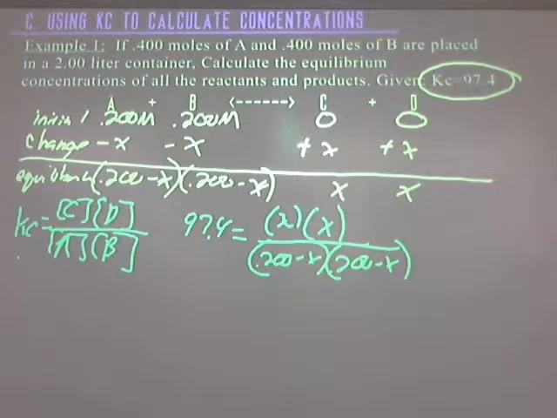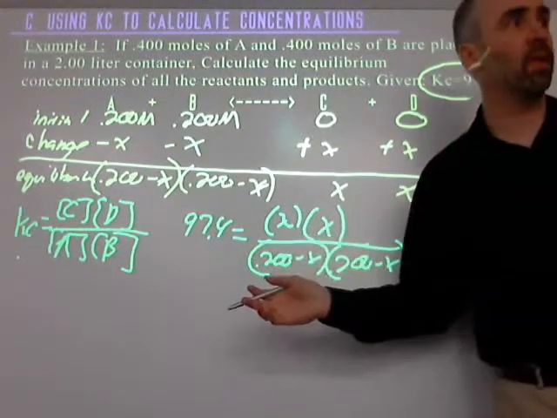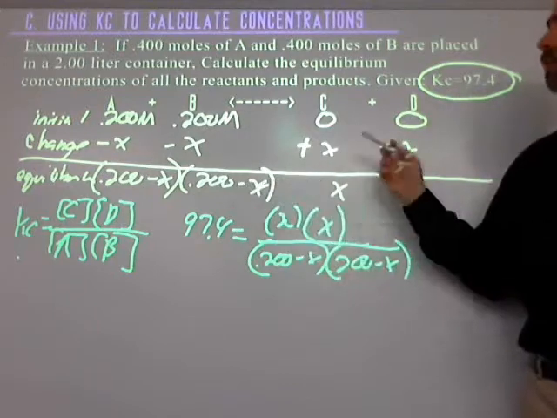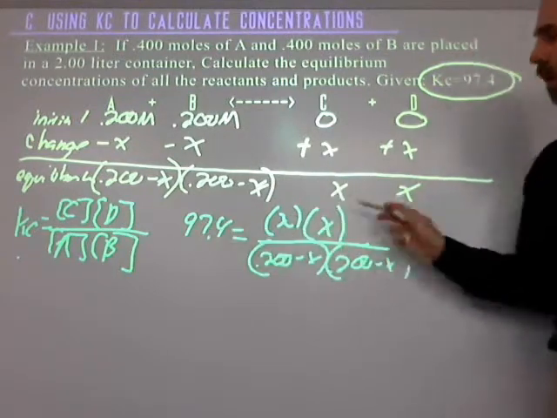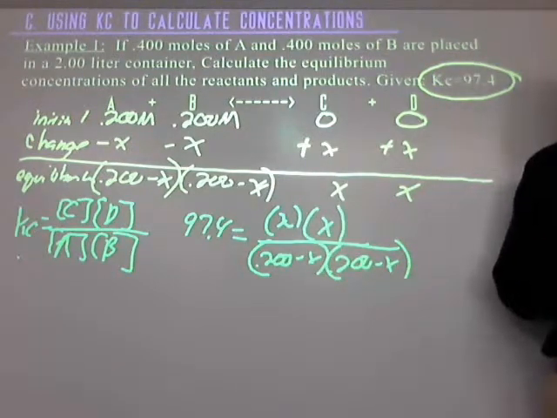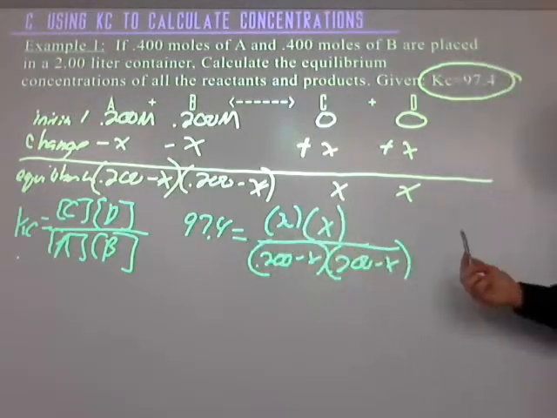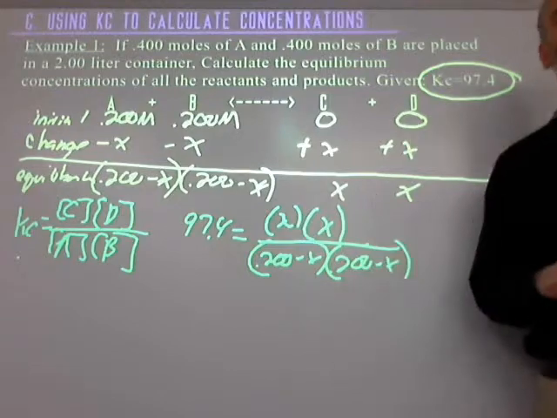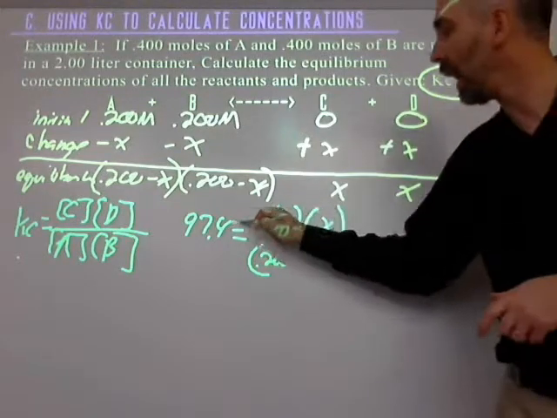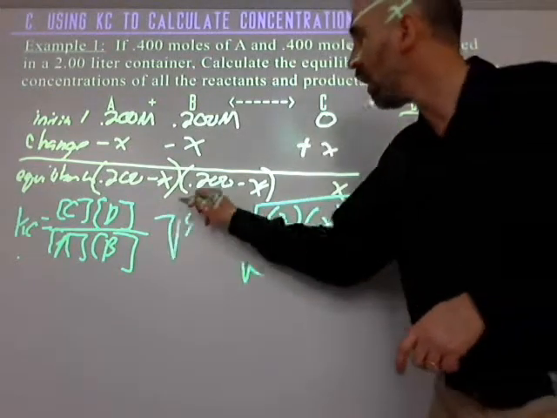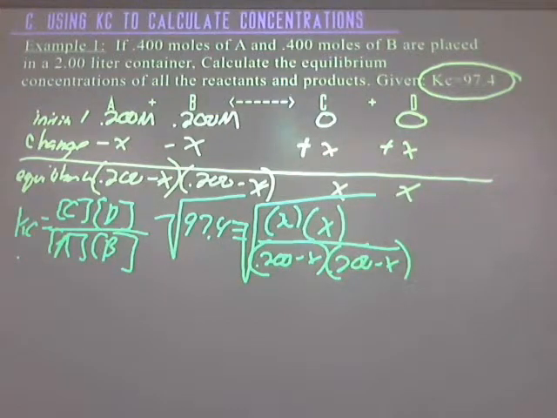Everybody see where all that came from. What's different about this is I'm not solving for Kc. I'm giving Kc. I'm solving for x. And this would be very hard if it weren't, and the next one will be, if it weren't for the fact that this side of the equation, where the x's are, happens to be a perfect square. I can simply take the square root of both sides to do this.